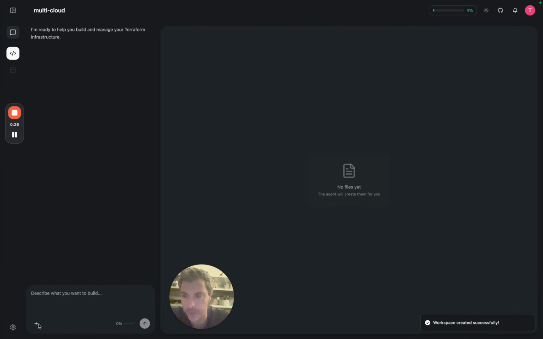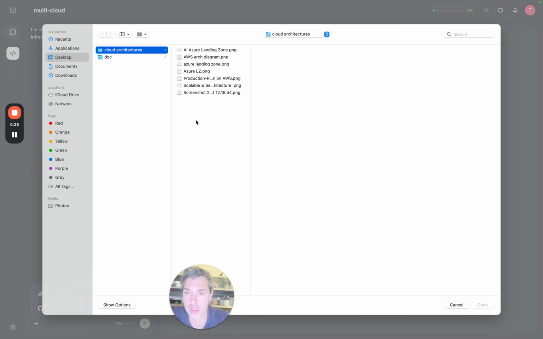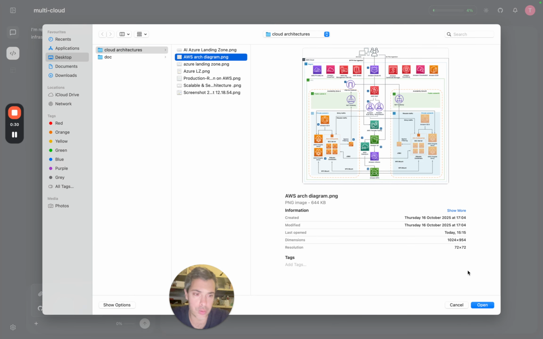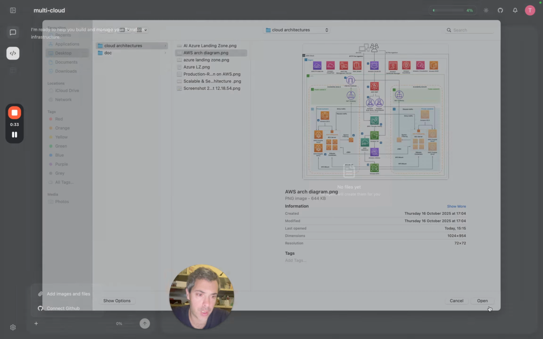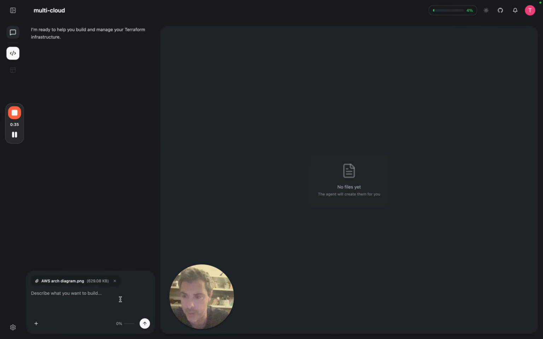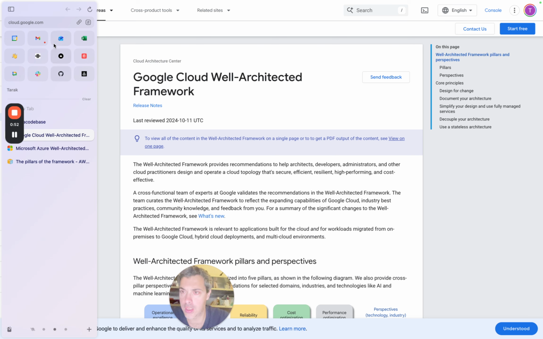Now what we're going to do is add an architecture diagram, so this one for example, and then we are going to say okay, build it on AWS TF, Azure TF, GCP TF, following for example these URLs.